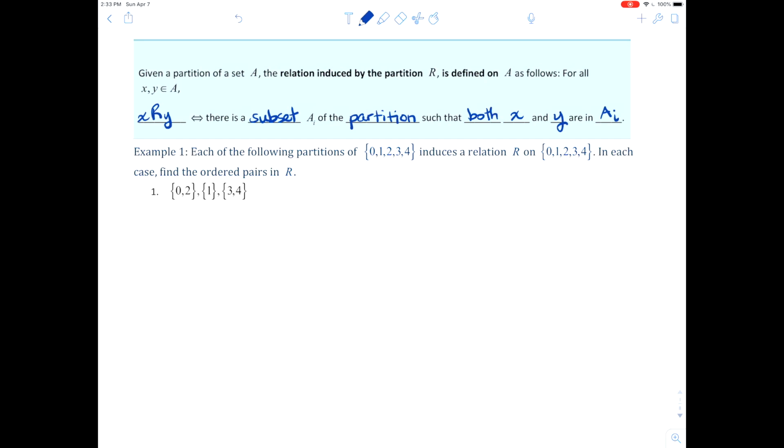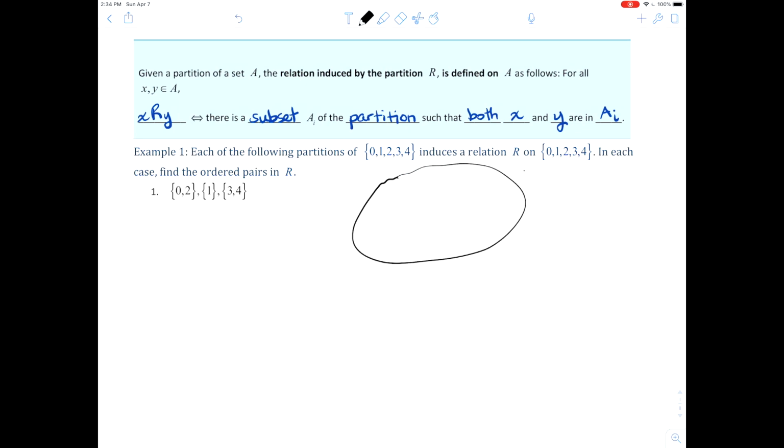This might seem a little bit strange at first, and you really have to think about what's your input, what's your output. But if we have a setup somewhat like this, notice that A contains the elements 0, 1, 2, 3, and 4. And then we've got 3 disjoint subsets. Do you see that there's no element from one set that is an element of the other 2 subsets, right? Okay, so let's take a look.